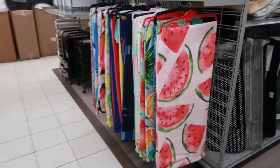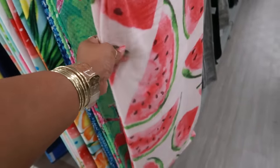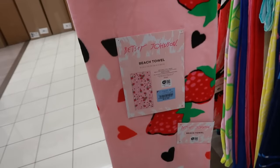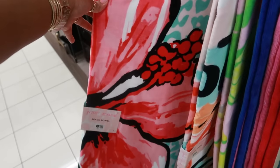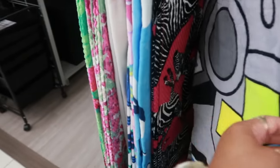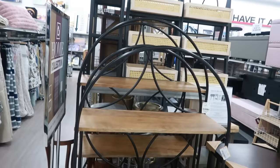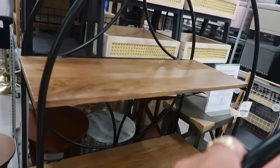There are some nice big towels over here — the watermelon one is $10. It's kind of thin though; I like my beach and pool towels to be thick, but they are cute. Look at these strawberries — Betsy Johnson with the strawberries for $13. This is another Betsy Johnson that looks like a hibiscus flower. Oh, this is nice for $90 — and the one behind it is actually the same but bigger, and that one is $100.